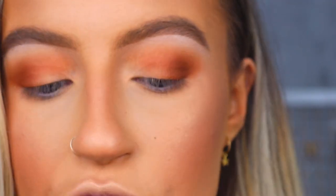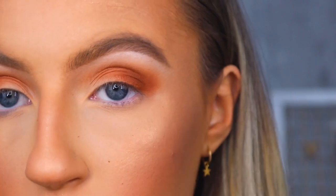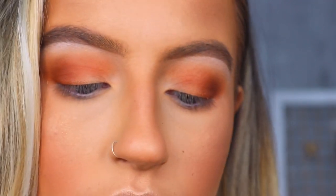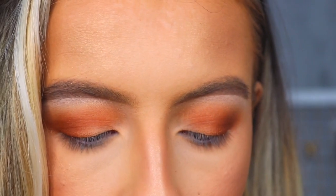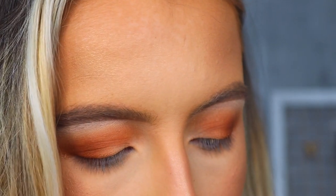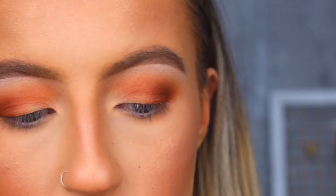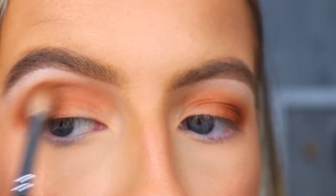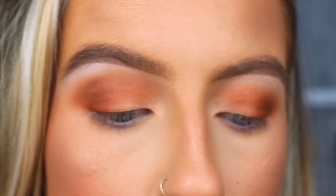I'm gonna take this shimmery shade this time. So this is what I used to do all the time with the other INGLOT eyeshadows. So let's see how this performs. This is Rich Gold. It does look a little bit more shimmery compared to the other. Oh no, okay, that's gonna be super shimmery. Hold on, let me try it on my bad eye first. Okay, so I'm just picking up the tiniest amount and just blending the very edges of that.